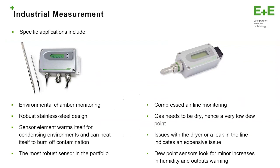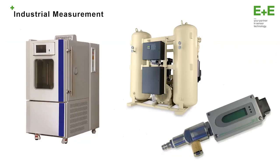So we're actually able to look for a lot of different measurements with that, or do some diagnoses with that as well. To give you an idea visually, a lot of environmental chambers, like I mentioned, use these types of sensors to ensure that they're going to be able to withstand high heat, high humidity, and various chemicals that are introduced into the system. This will make sure that it's going to withstand the life of that as well.